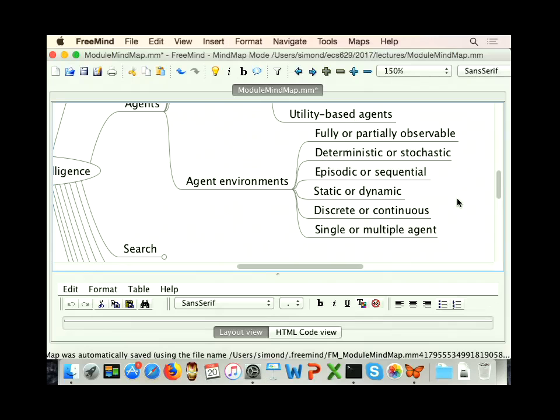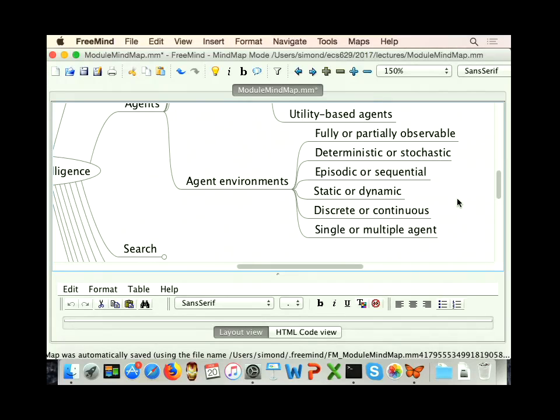Dynamic worlds are particularly difficult. Even when you've thought about something and decided to do it, by the time you decided, maybe the world has changed and it's no longer the best thing to do. So when do you stop thinking? Unless you can very quickly perceive and act: you think, decide on a move, check whether it's still the right thing to do, and if it is, quickly do it. Check if nothing's changed. Okay, so that's static versus dynamic.